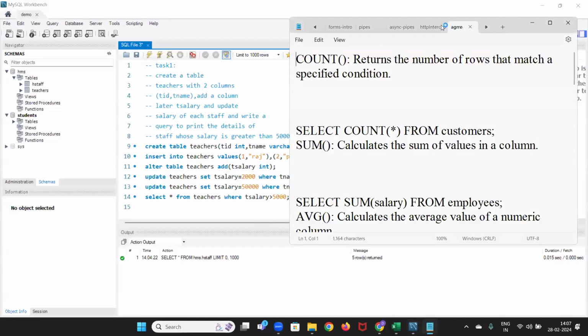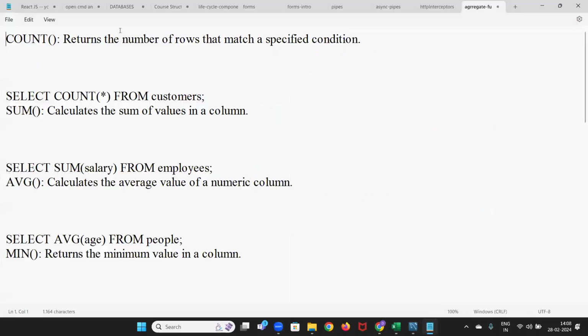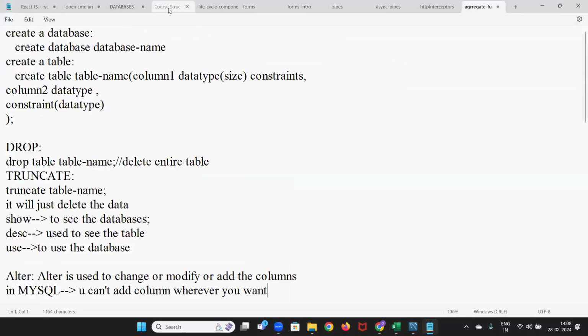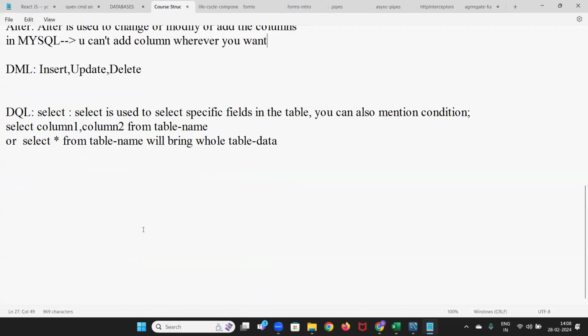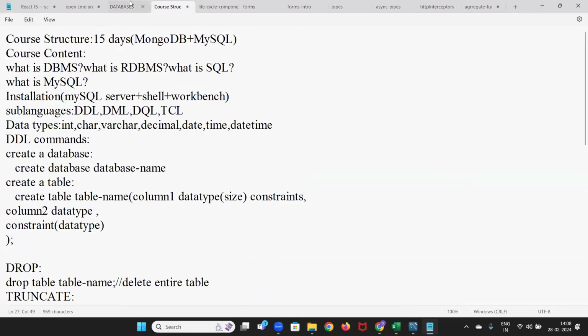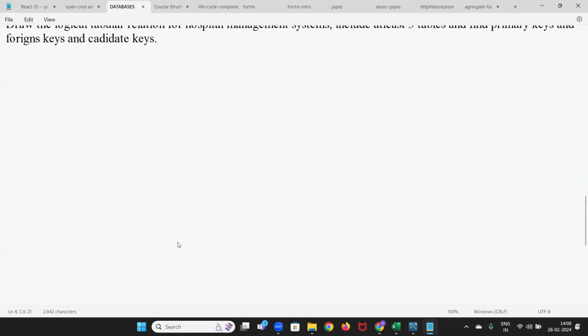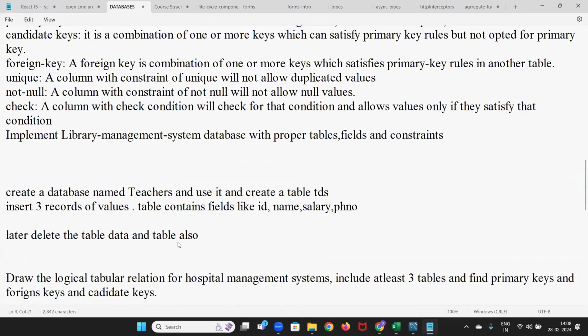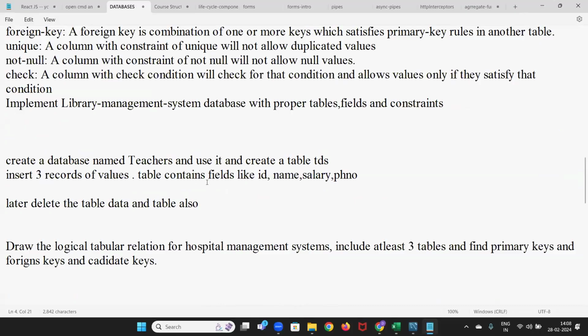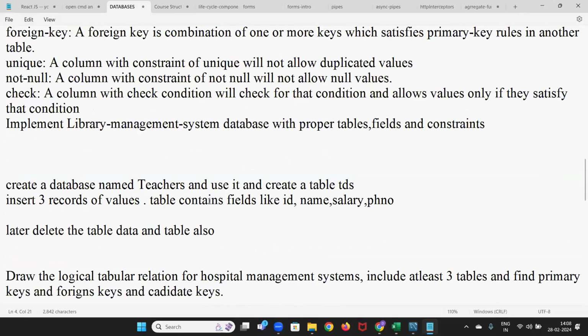Let me open it. I think, where did I give this? Is this only database teachers?